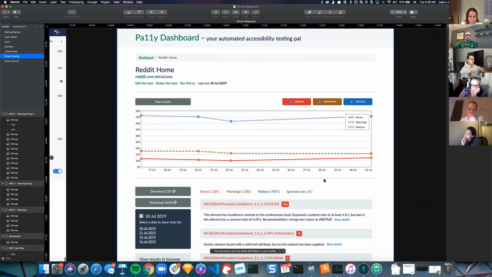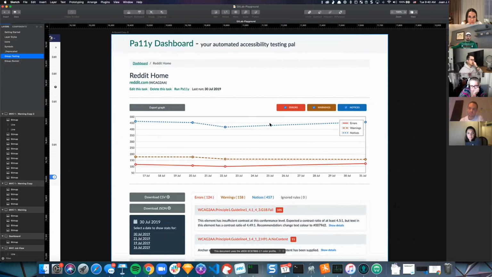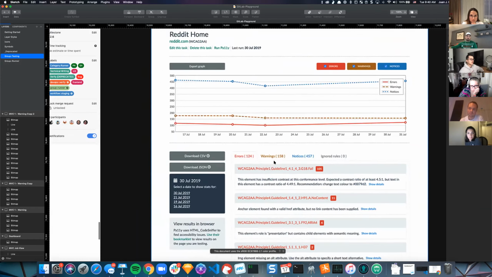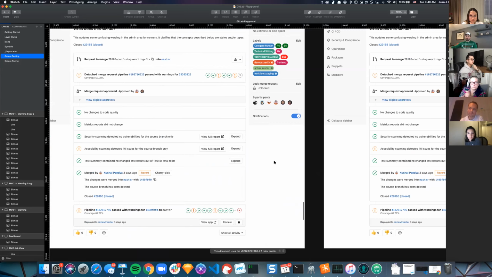There's another caveat about this dashboard. Initially, we thought this was a pure HTML dashboard, but this actually requires a database. So that's another reason why you need an app, because for you to show this, you also need to set up other stuff in your CI. So you will see this dashboard, and in the dashboard, you will see the errors and the warnings and the notices. That will be one way of doing the MVC, right?